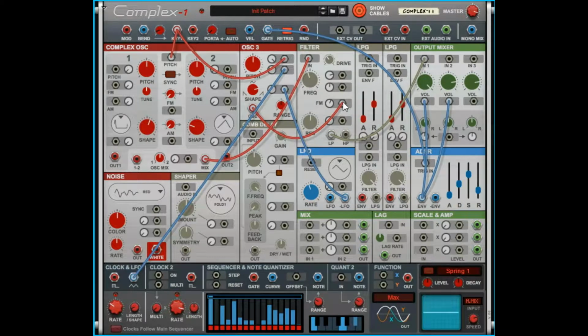Now, the resonance... again, you can route whatever you want into resonance. So let's just see what happens if we route our oscillator into resonance. And this is the kind of fun thing where you can just route anything anywhere, you know.